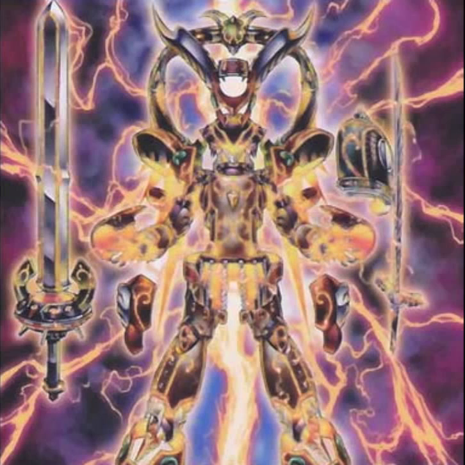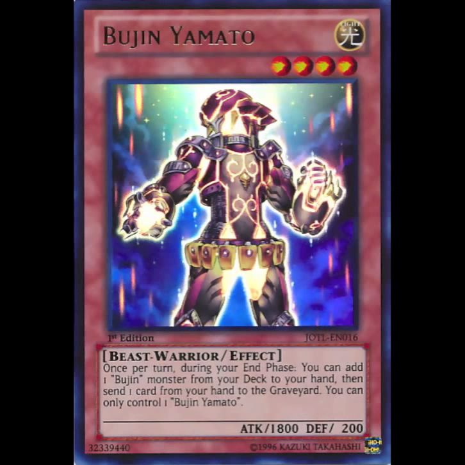First is the big boss of the deck, Bujin Yamato. Alright, this is his effect. Once per turn during your end phase, you can add one Bujin monster from your deck to your hand. Then send one card from your hand to the graveyard. You can only control one Bujin Yamato. So, this card can set up your whole strategy by getting your Bujingis in your hand and to the graveyard, all in one turn.